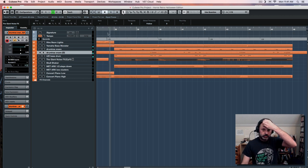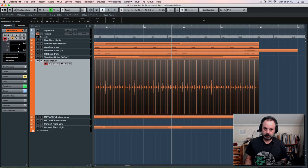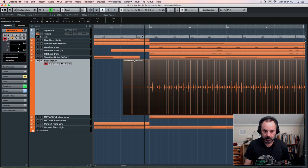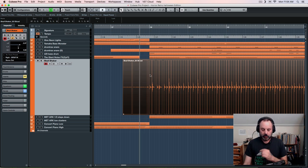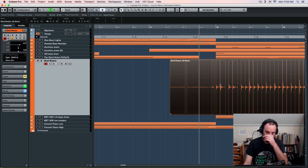Alright, let's put the shaker in here. So let's see. Okay, I couldn't figure out how to do the shaker and record that and use the same microphone setup to stream, so whatever, I just did that, but I'll play it for you. And this is pretty cool, it shows you the hit points right as you record the part, which is really cool, and then you can quantize it. So I just did that, made sure everything was good.